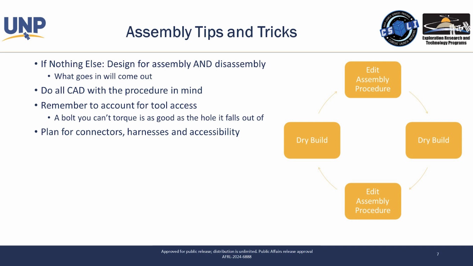And so designing for tool access, assembly, disassembly, and being able to get to an integrated phase, find something's wrong, go back, figure out what that is, fix it, and then resume the process is extremely important. So we do these things called dry builds in our little flow chart here on the right, where we've come up with an assembly procedure, right? We've thought how this is all going to go together, and then we try it, and we're wrong. So then we go back to the procedure and tweak a little thing. Maybe we have to move a bolt. Maybe we have to add a new access hatch, something like that. We go back to the dry build and we try it again.